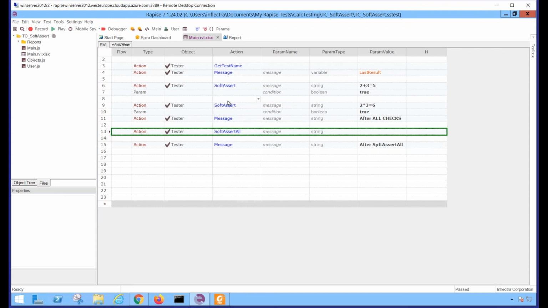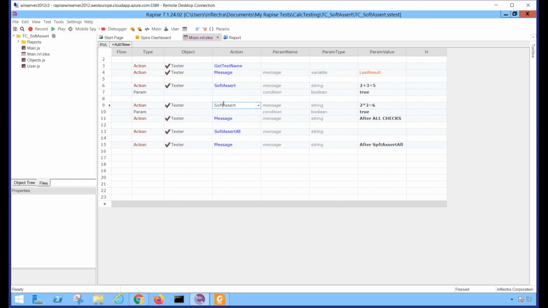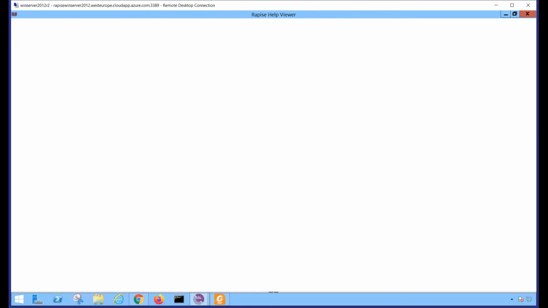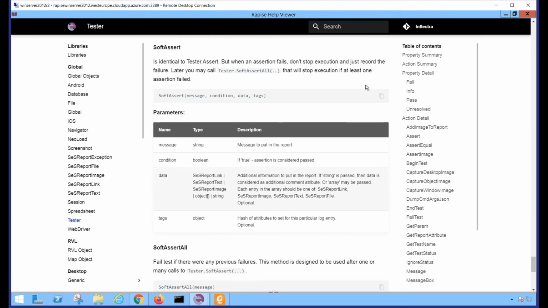So this is the soft assert. And if you press F1 on the keyboard, you will see the description of the section in the Rapise documentation with all the details.